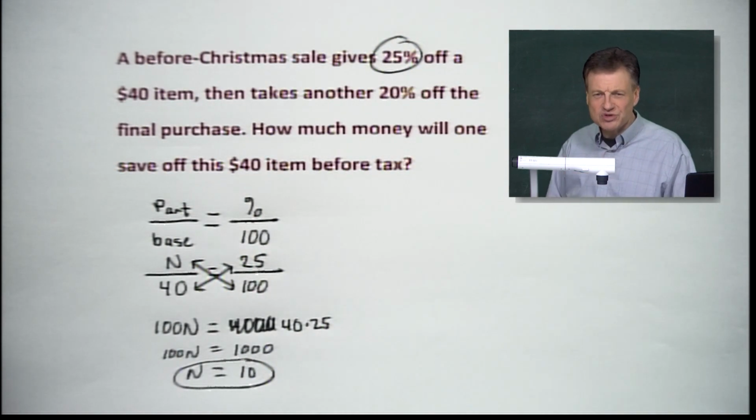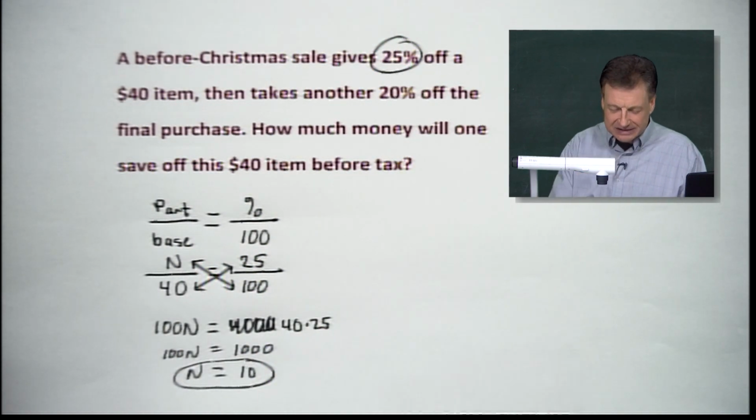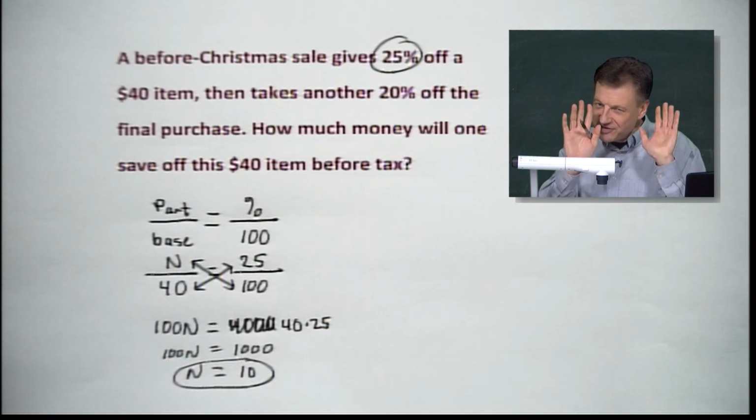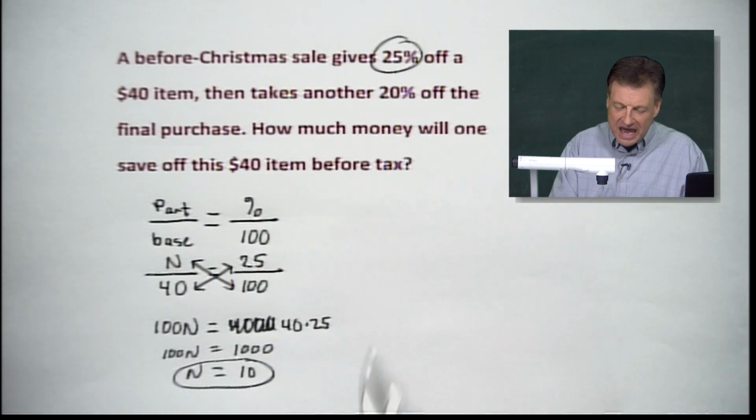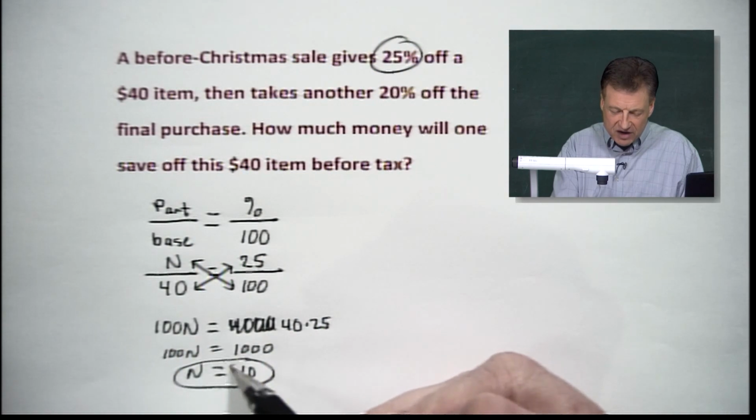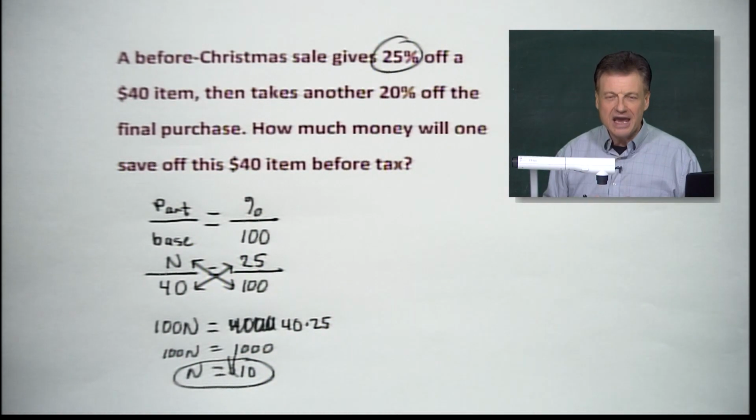Don't think percent is dollars all the time, all right? It could be if you had a $100 item, but that's the only time. Otherwise, it's going to be different. So be careful on that. But what do we got left? We have $10 we saved there. That's great. Cha-ching, in our cash register.